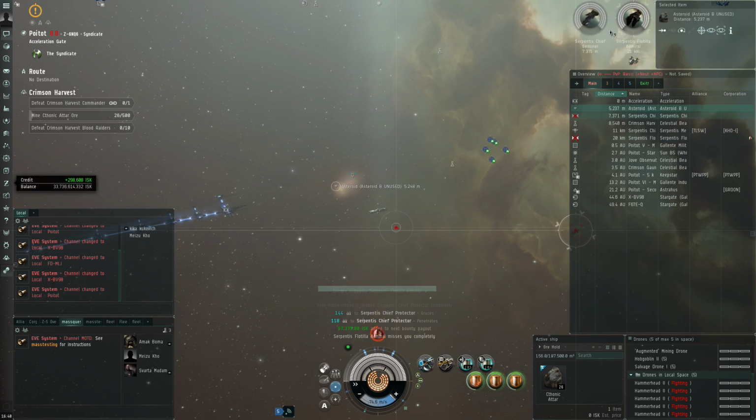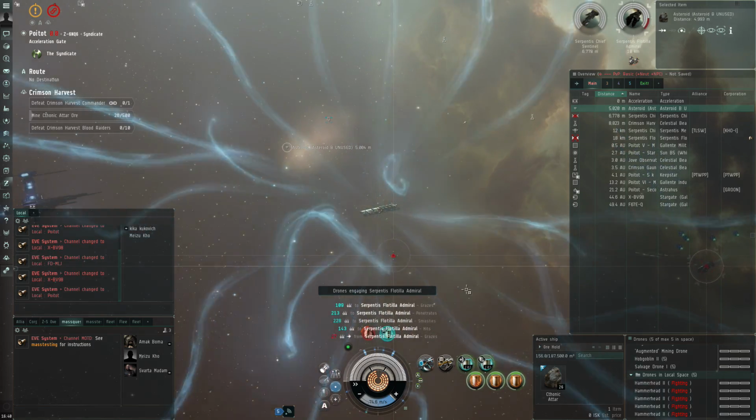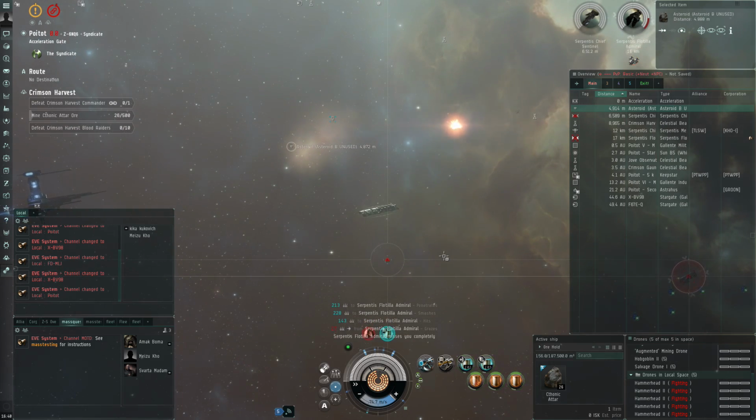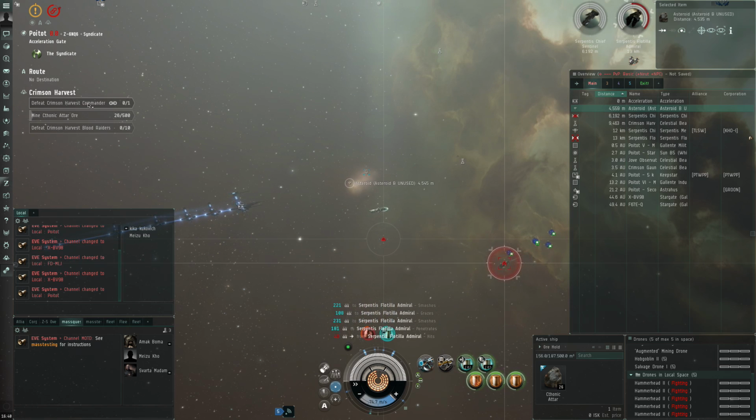That one is down. Let's see if we can handle the commander. I can also extend my shields and increase my resistances, but yeah, they're not doing a lot of damage so far. So that's 26 mind, and then we have to go for the Harvest Commander.